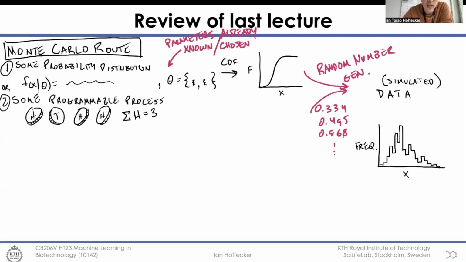So in the case of the probability distribution route, you have a known set of parameters. You would compute a cumulative distribution function, a CDF, and for every y value on that CDF, you have an associated probability that monotonically maps to a unique x position. So this allowed you to sample from this distribution by picking random numbers uniformly between 0 and 1 associated with these probabilities that then get remapped to the x values.